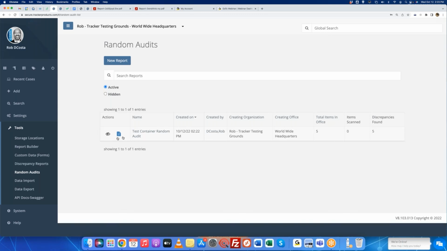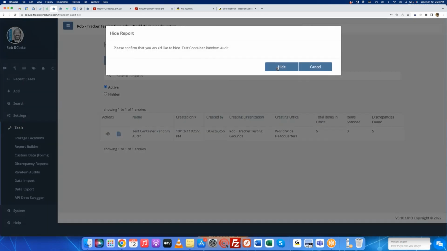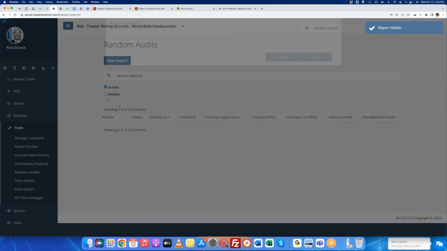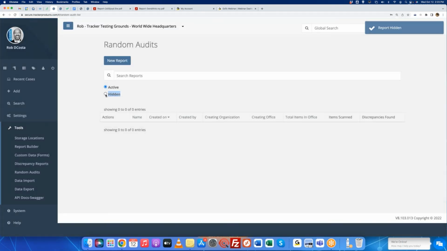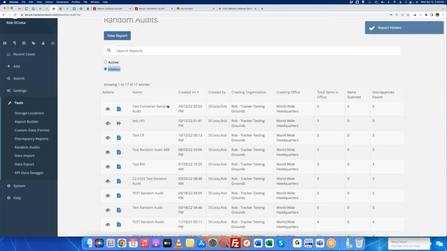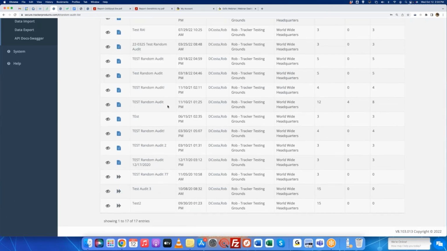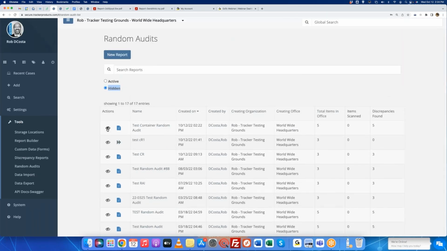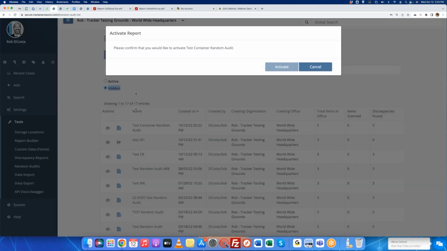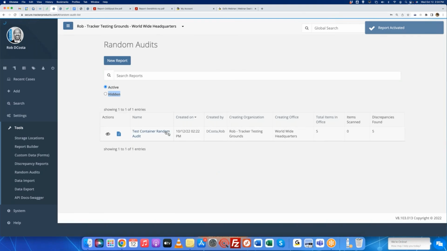And once they're there, you can hide them by clicking the little eyeball with a line through it. But if you click on the hidden radio button, you are going to see all of your previous reports. And if you want to reactivate that, you can just click that eyeball again, activate the report, go back into active, and there's your report.